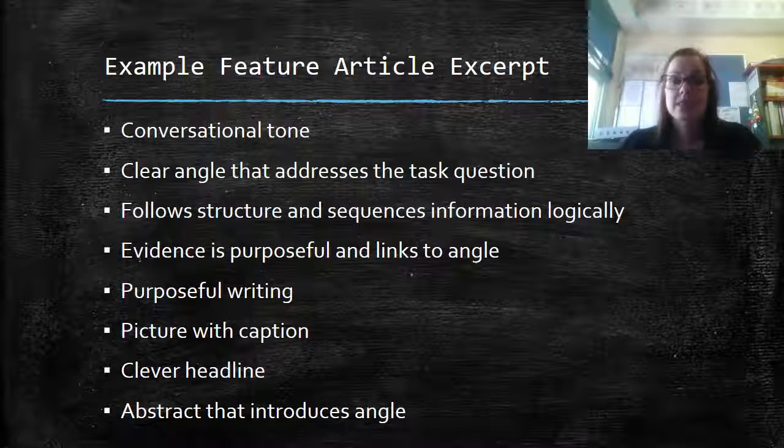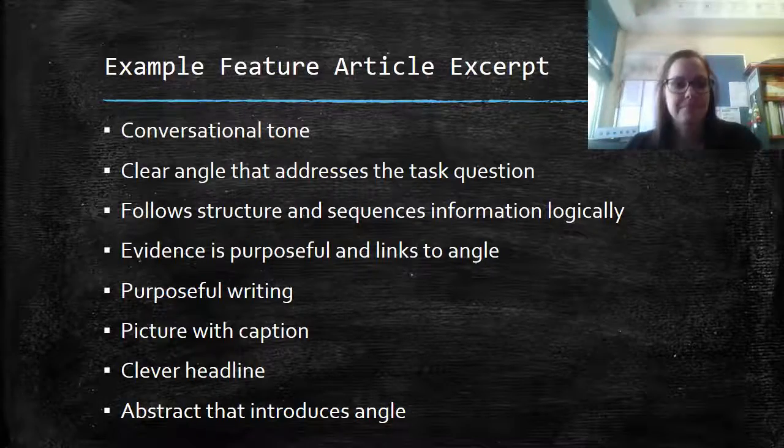In regards to the excerpt that you're going to be presented in the following slides, there's a few things that you should take note of. Feature articles have a conversational tone. They have a clear angle that addresses the task question. They follow the structure and sequence information logically. Your evidence is purposeful and links to your angle. You've got a picture with captions, a clever headline, and an abstract that introduces your angle, and obviously a byline being your name.